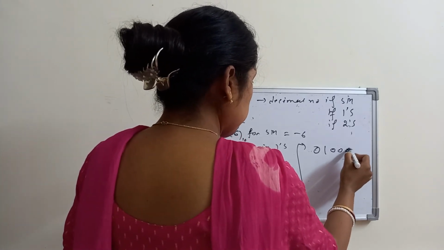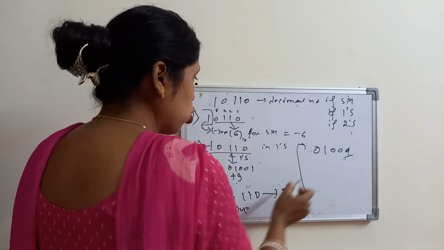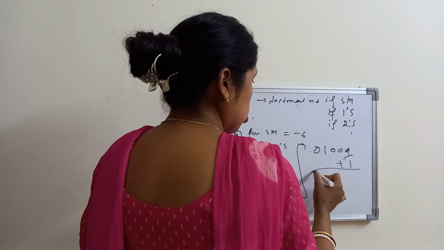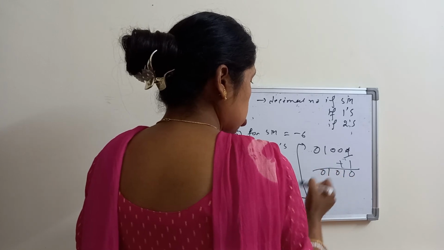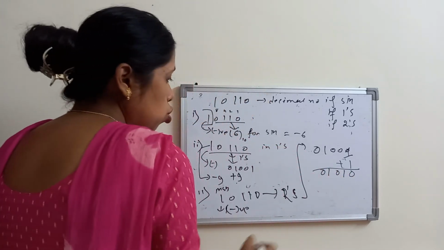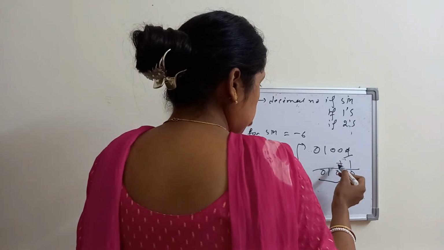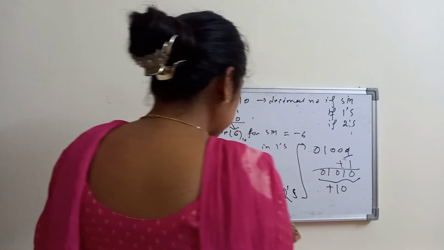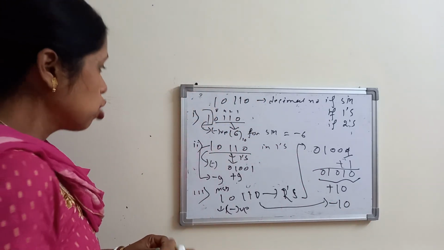So first I am doing the first complement. Okay, 1, 0, 1, 1 will be 0, 1, 0, 0, 1. Then I am adding plus 1. This 1, 1, 0, 1 will be here. So this will give the magnitude of the positive number. So this is 10. If this is plus 10, this will be minus 10.